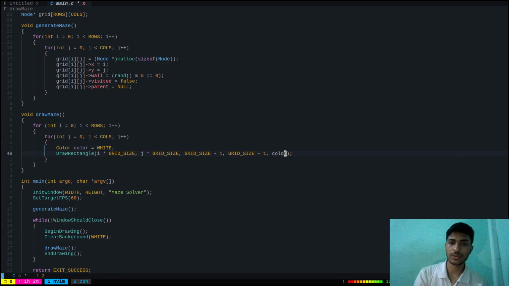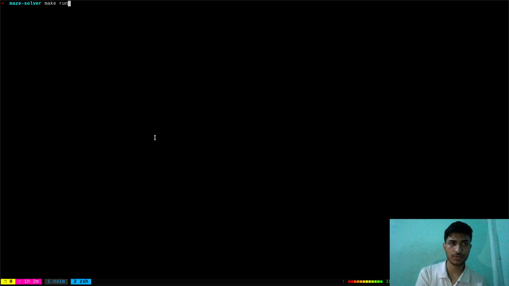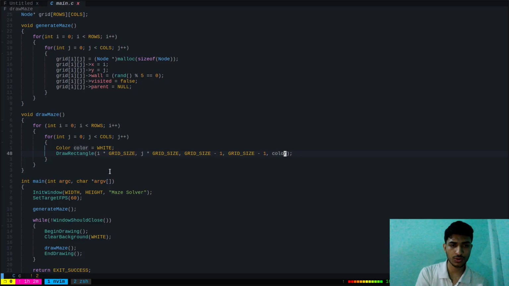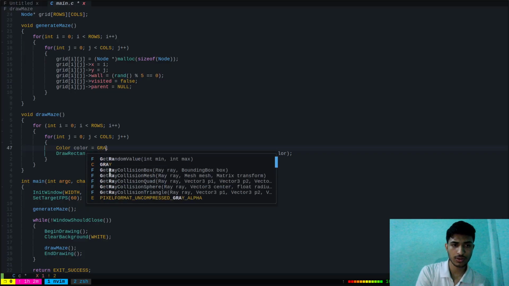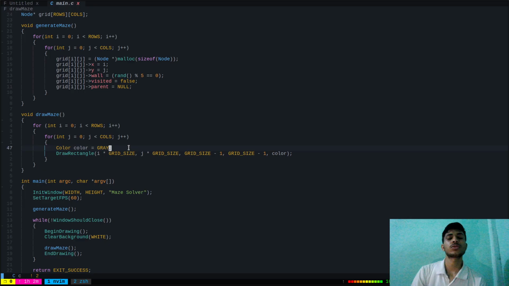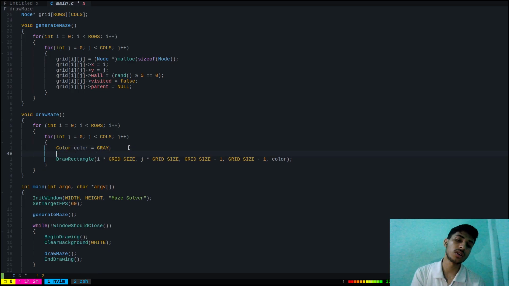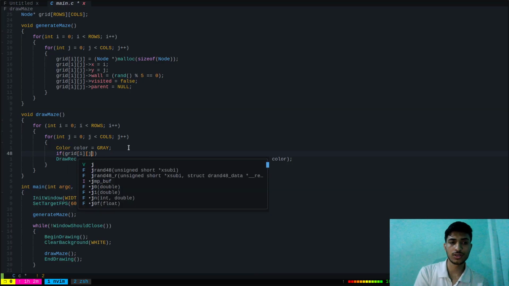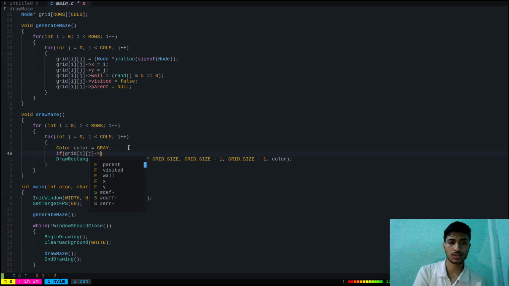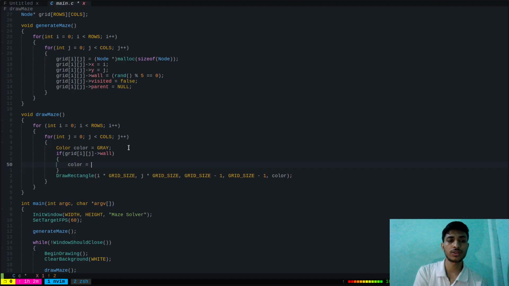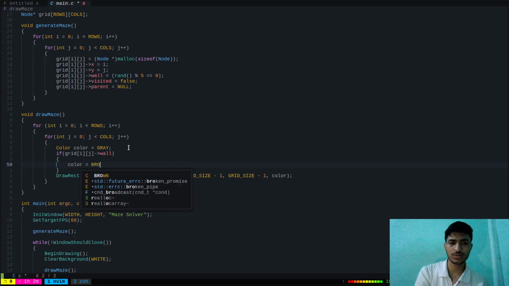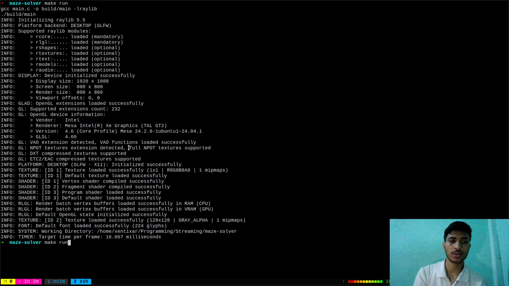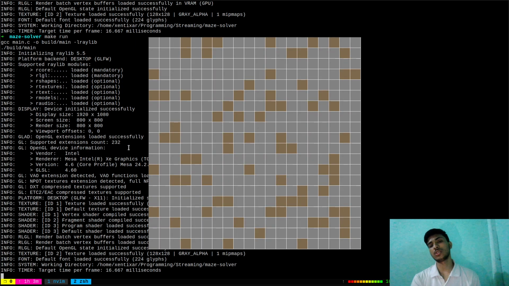It will conditionally change the color: if grid of I and J is a wall, we change the color to brown.